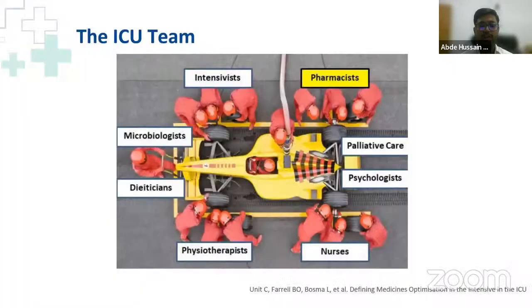So this is the ICU team. It is not just the pharmacist, it is a collaboration of all the participants: the intensivists, the microbiologists, dietitians, physiotherapists, nurses, psychologists, and palliative care. So we have to work together in creating a drug therapy plan that helps in a better recovery for the patient.